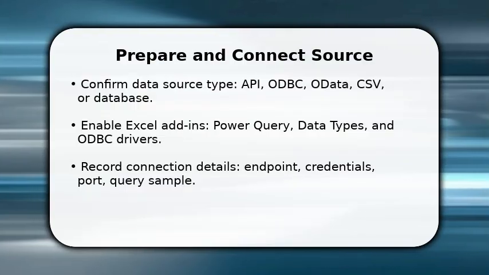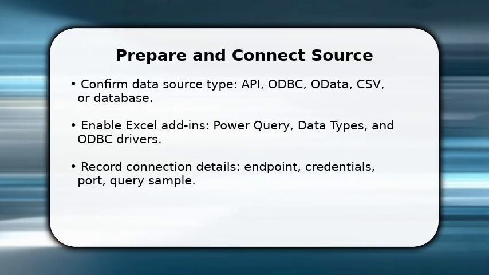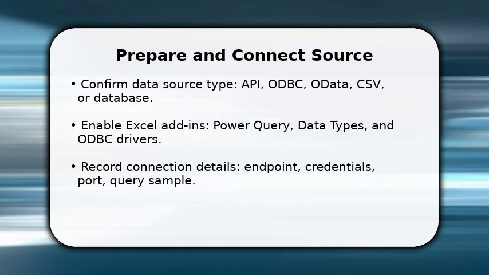You start by confirming the exact live source: API, ODBC, data feed, or a database. Once you know that, install or enable Power Query and any necessary ODBC drivers so Excel can talk to the source. Make sure you have endpoint URLs, credentials, and a sample query ready. This saves time when creating the connection.